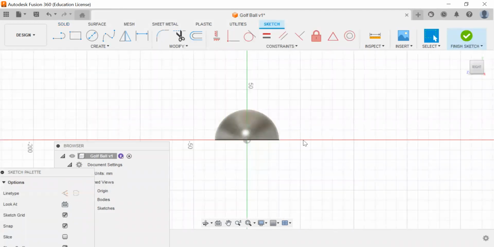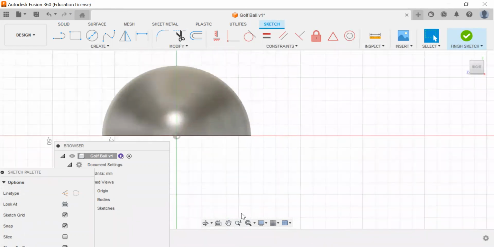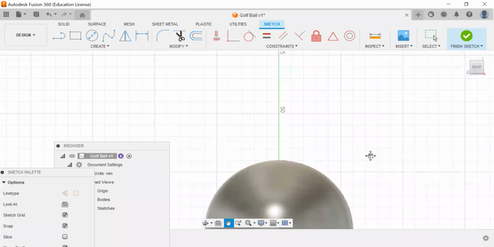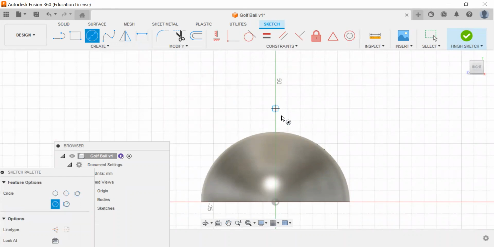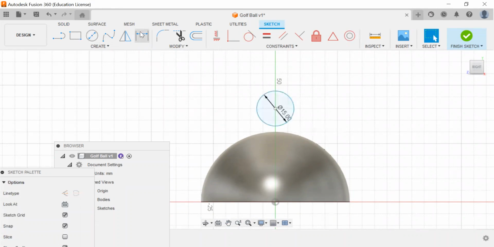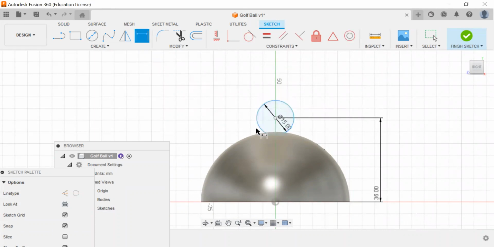And what we want to do is create a circle that, when revolved, will create a divot here. So we're going to go to our circle. We're going to make this a 15 millimeter circle. And we're going to dimension from the center of the circle, the center of this form, and we're going to place in 36. You should dip it right into this form so they're kind of touching. We're going to cut out the bottom right quadrant this time. So we'll start at our origin.